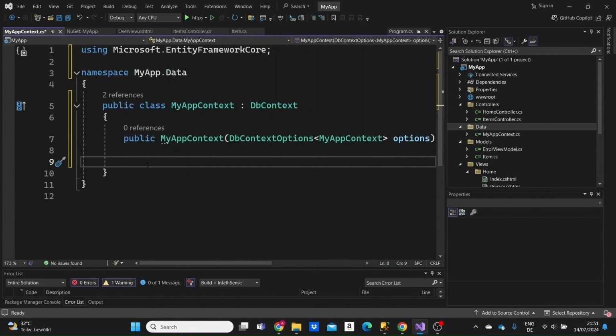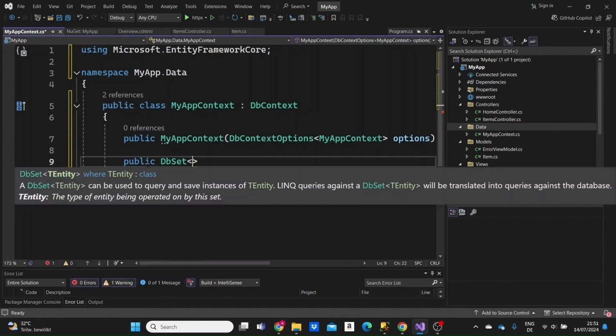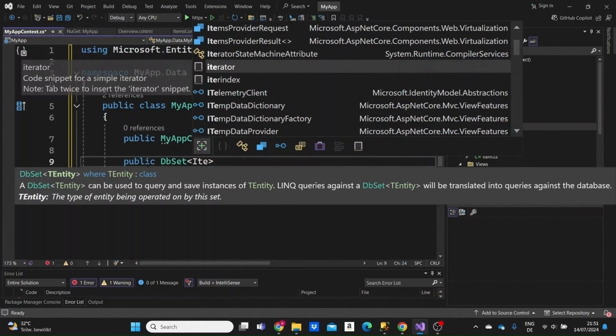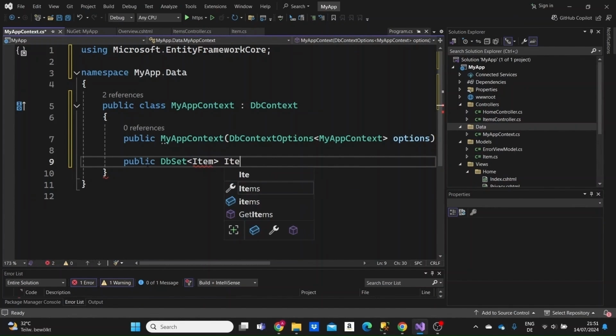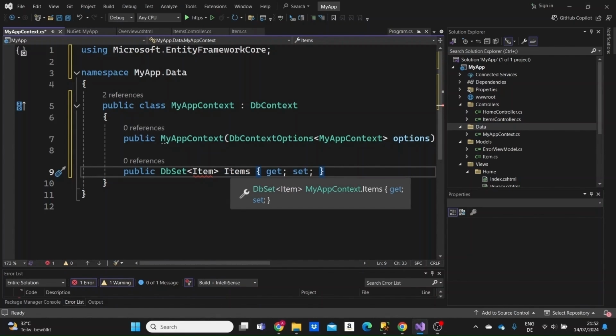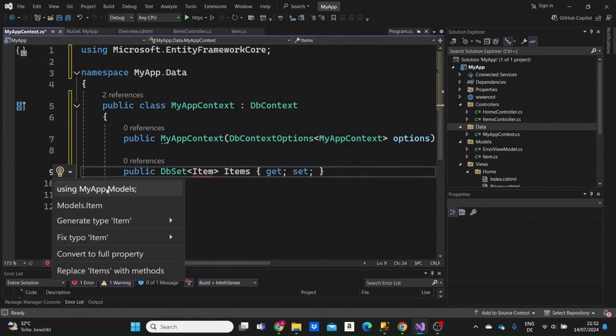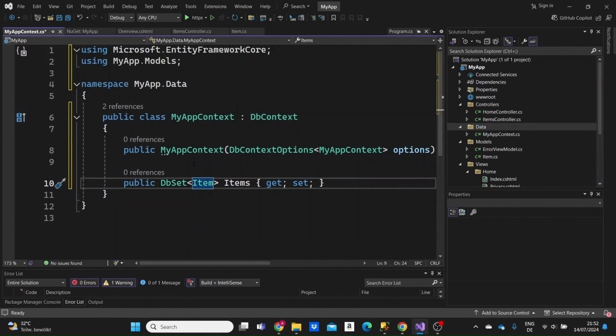In this case, we have the Item model, and we need a DbSet instance, which is an Entity Framework class, for our Item model. We give it a name like Items, and we give it a getter and setter. This is written just like a property and enables us to access this model from the database, basically what we have in our project to store in the database. We need to import the Models folder on top of the page, MyApp.Models.